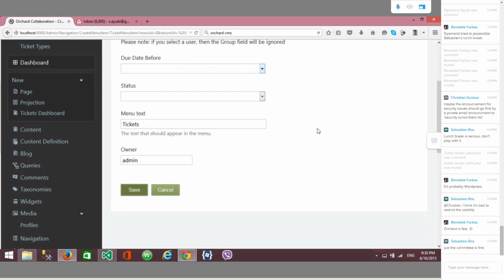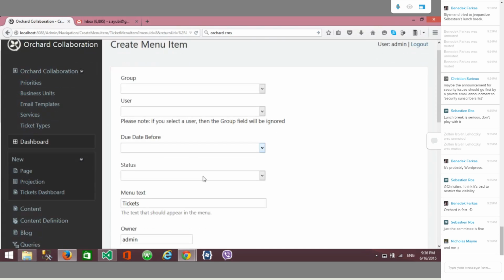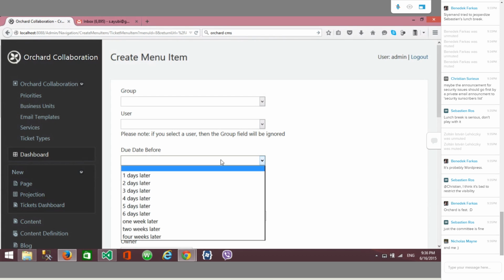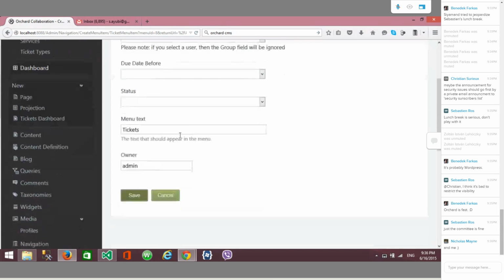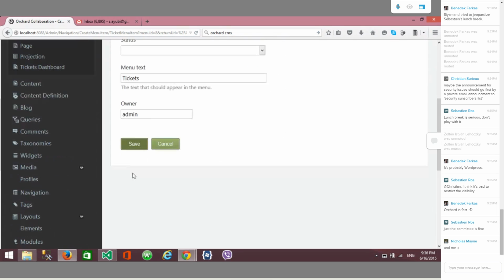There are some parameters to filter the tickets, like which group, which user. Actually, it shows the users who have operator permission, which is a new permission added by the module, due date for the tickets, and status. I leave the fields empty and just create the navigation link.